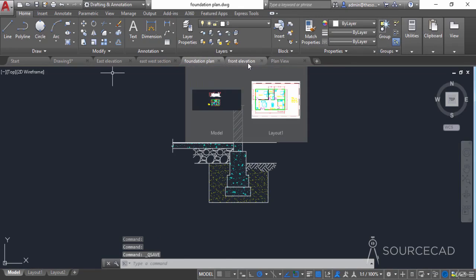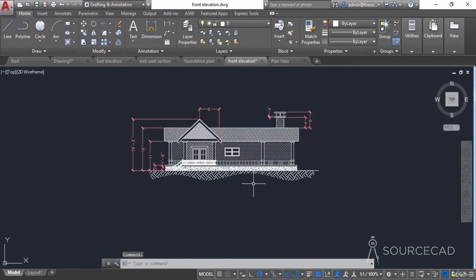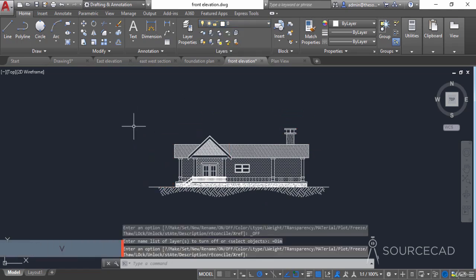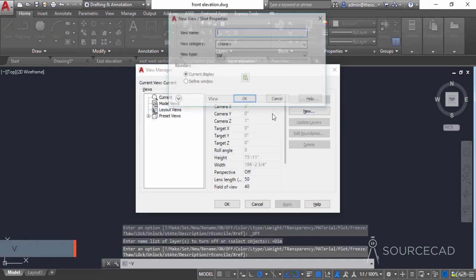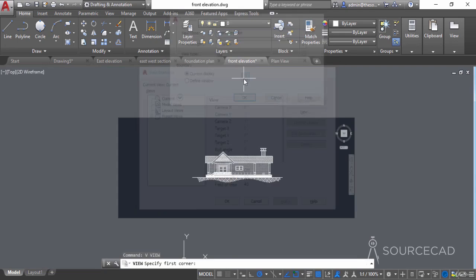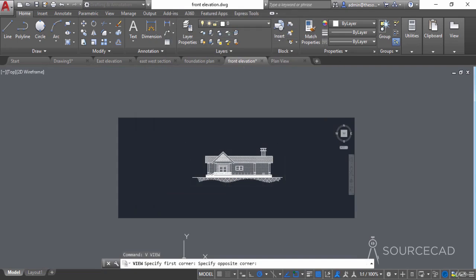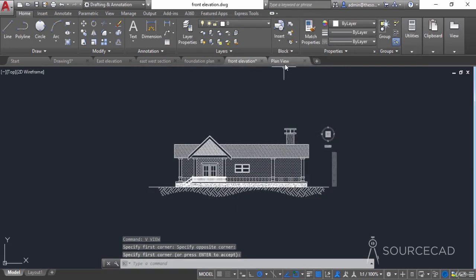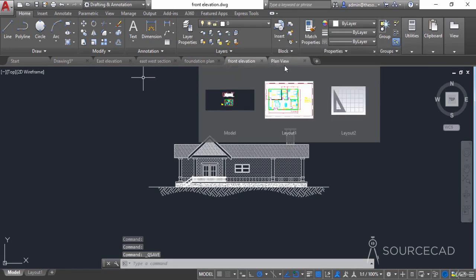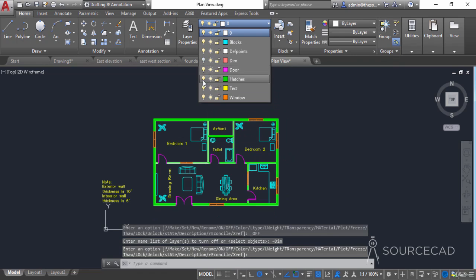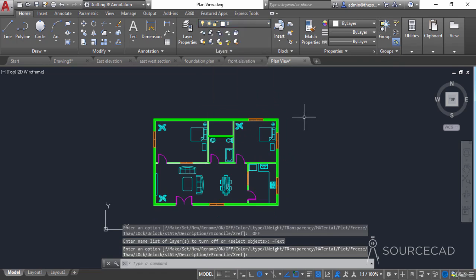Now the front elevation, and again we have some dimensions, so go to this drop down, turn off this dim layer, then we enter new, and let's name it, define the area again. So this is the area, press enter, OK and OK. Lastly, we need to save it, so save, and then lastly move to plan view, and we need to hide dimensions and text. That's all we need to hide.